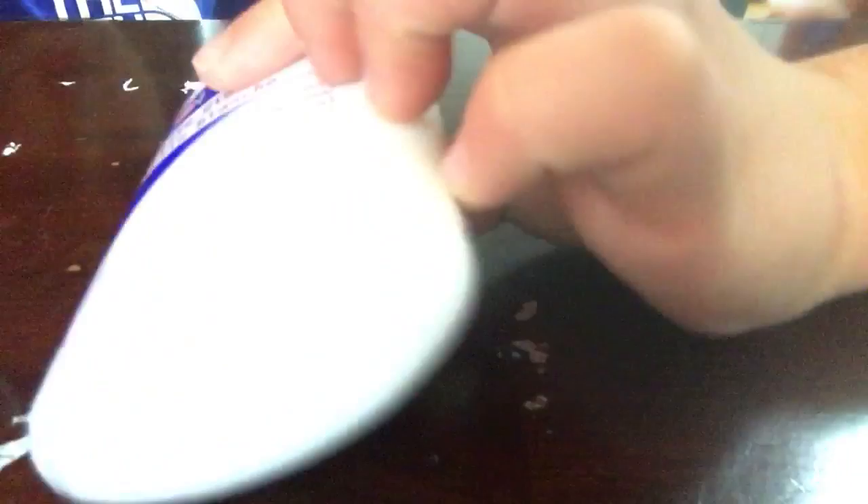Hello guys, we are making slime! You are gonna need glue — we've got two packs of glue — borax, cold water, warm hot water, and then a bowl, two little cups, and something to mix with. It doesn't matter what you mix with. And if you want to, you can add food coloring. We're gonna put on some tunes, let's hope you like it.